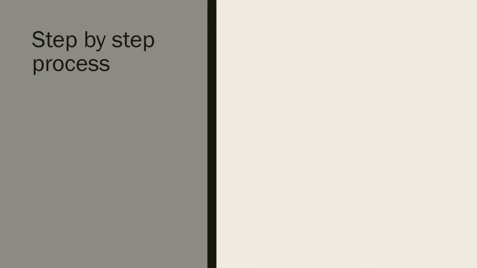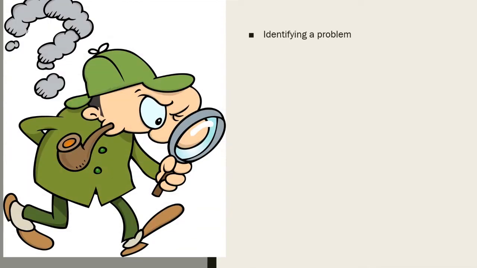The first step in the research process is identifying a problem. The first step is to identify the problem or develop a research question. Basically, there should be a thorough understanding of the research problem. The researcher needs to examine the literature available in order to familiarize himself with the problem that is being studied. He needs to rephrase the problem, and this will help him to understand the relevant and irrelevant data.